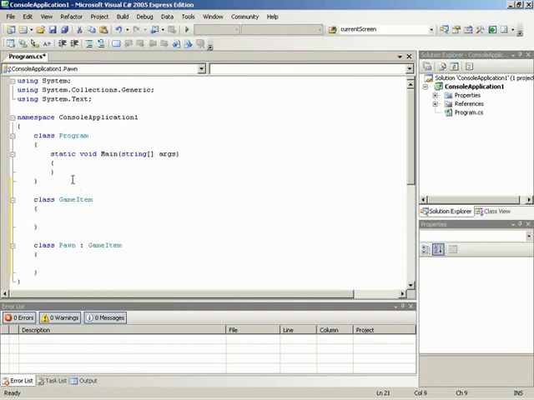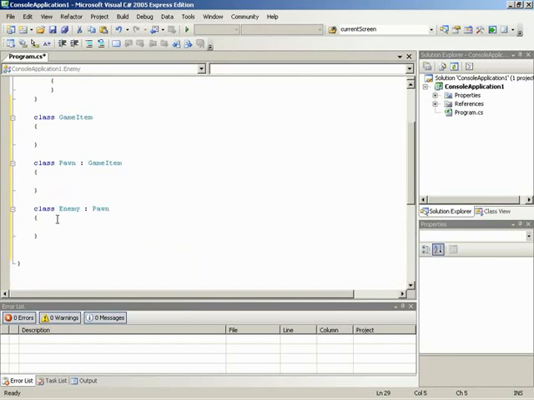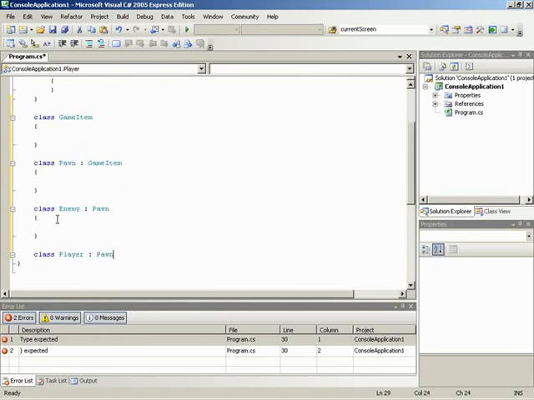Okay, very nice. Now let's jump down and do a class Enemy, which derives from Pawn. And finally, we have our class Player, which also extends from Pawn.